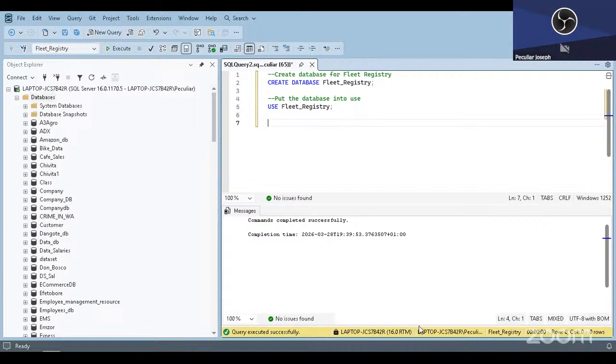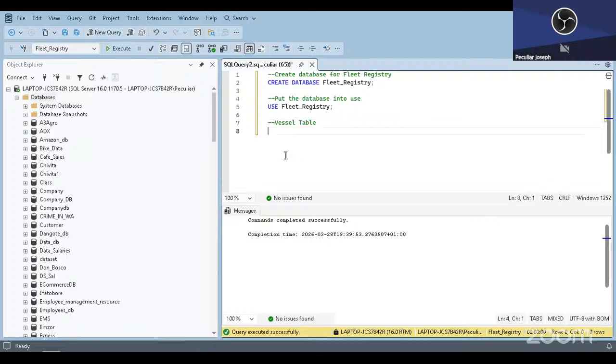So now we've done the first thing, which is to design our database. But then we are not done. We have our database, but then our database is empty, right? So our database is meant to have two tables, our vessel table and port calls. So we are going to start with our vessel table. So I'm going to make a comment that says vessel table, because I want to start creating my vessel table.